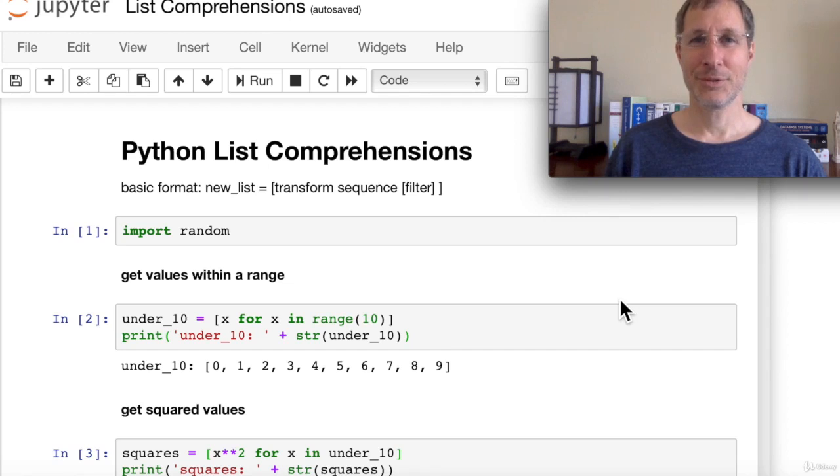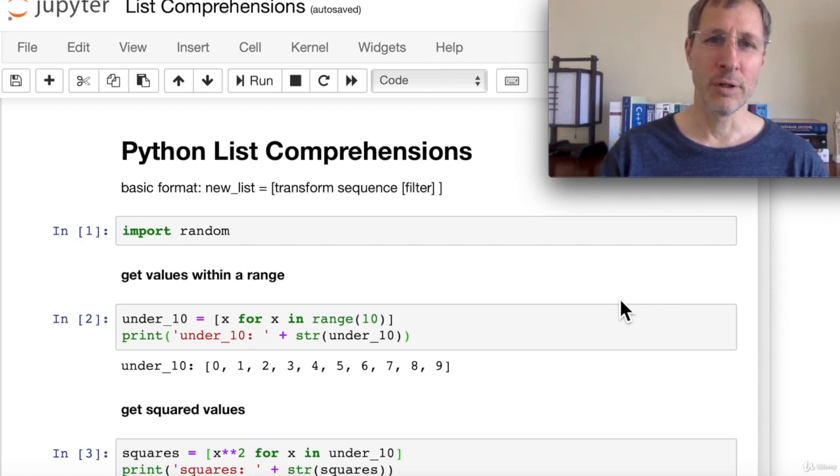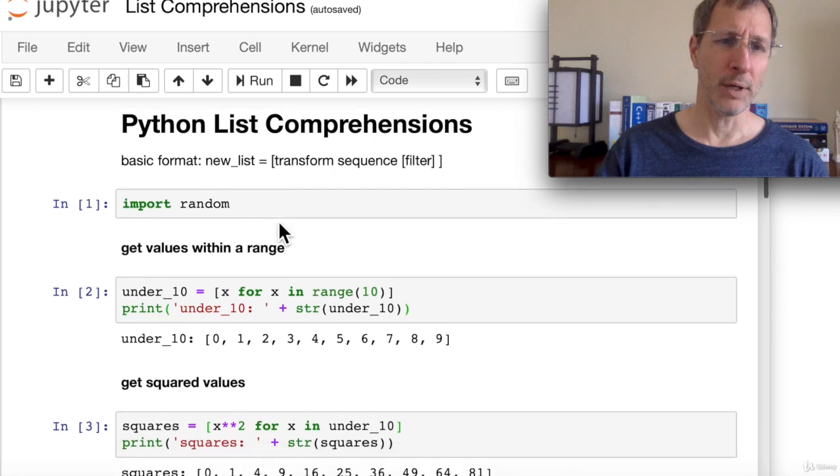Hi, I'm Joe. This chapter we're going to cover a pretty cool feature of Python called list comprehensions that enables you to create new lists of values using a comprehension, or basically sort of a for loop and iteration inside of a list creator. So our basic format is transform, sequence, and filter. So we can apply a filter to it if we want. And we put that inside square brackets. And the result is going to be assigned to a new list. So we're going to use the random module a little bit in this. You don't need that for all list comprehensions, but for one or two of my examples. So I'm going to import that.